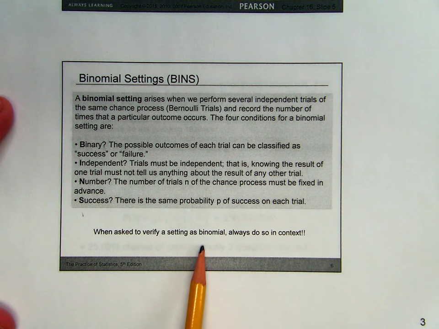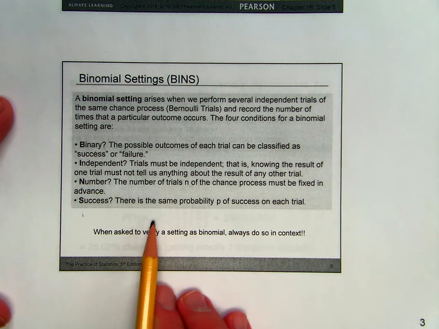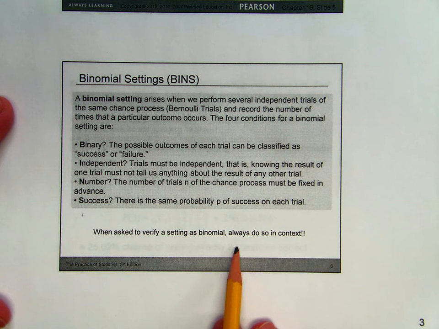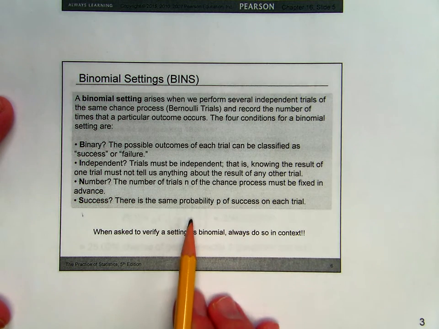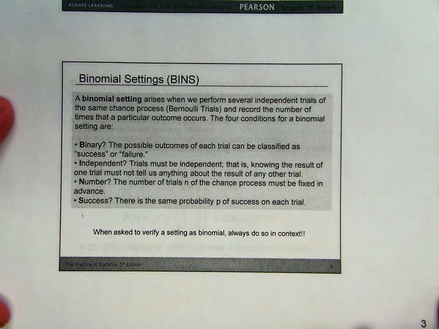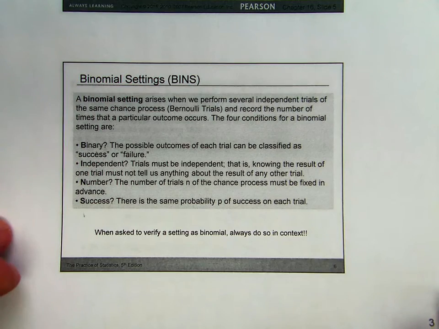As with anything we do in this class, if you see a question asking you to verify a setting as being binomial or not, you need to make sure that each one of those things is put back in the context of whatever the problem-solving situation is. Stating the generic, like it is here, is not going to get you full credit, perhaps not any credit on that particular question.